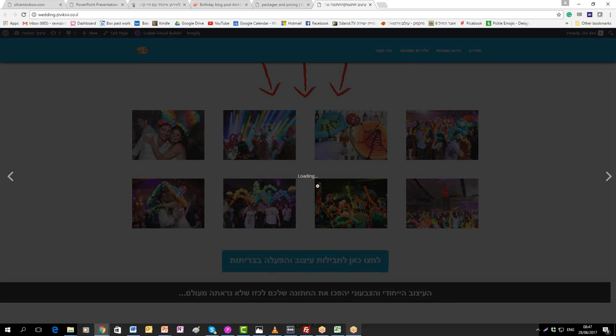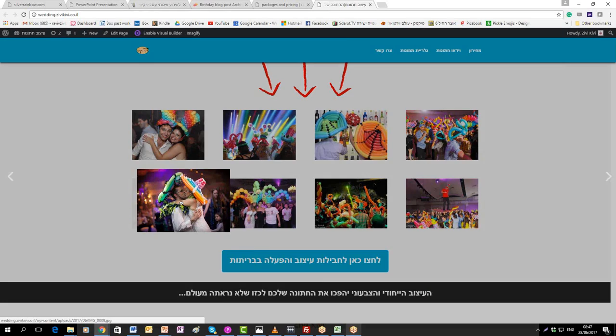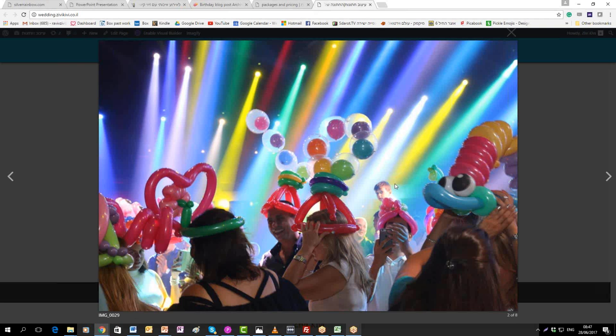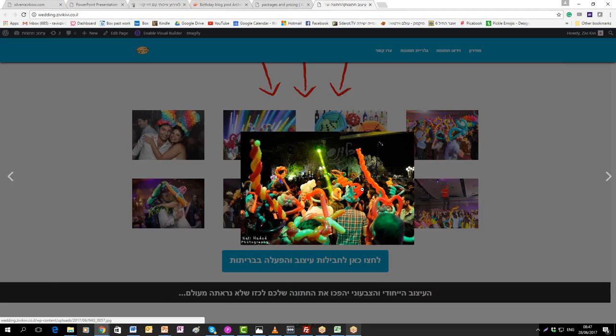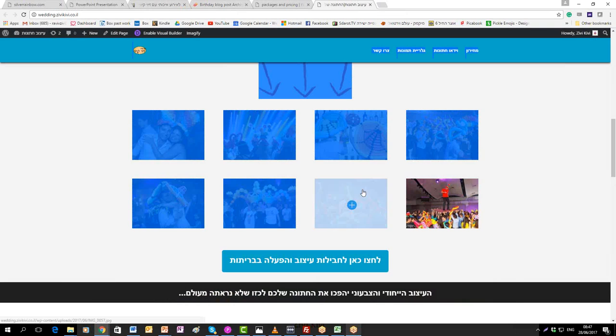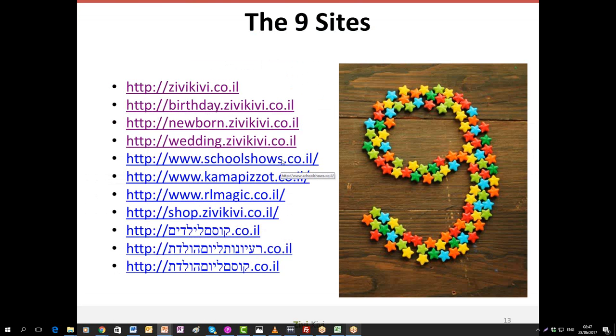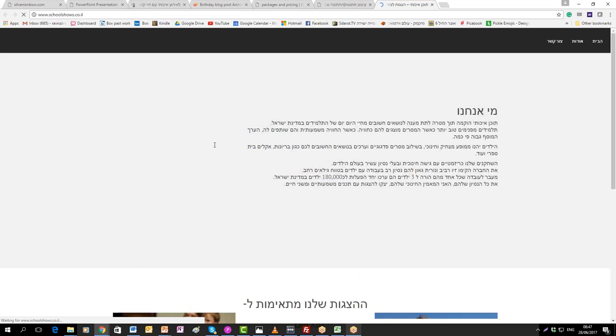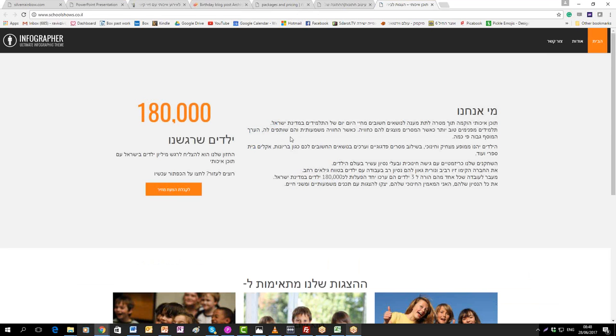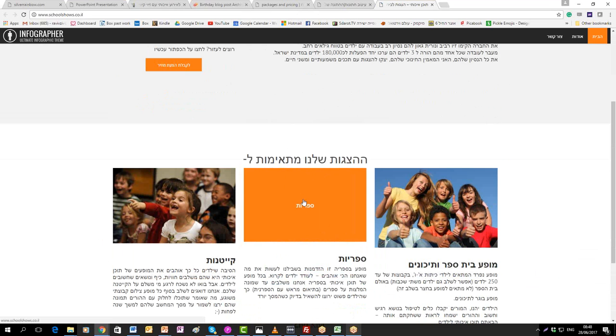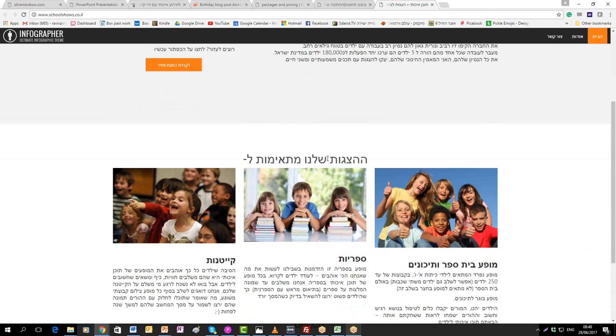Obviously I need it to be easy for use. So you can watch the pictures. Okay, so one of the pictures has this glitch. Again, this is under development. It's brand new. I have school shows COIL, school shows for my school shows. This is a very small website, very small. Basically just a footprint, like a foot in the door to show people that I'm doing also school shows.